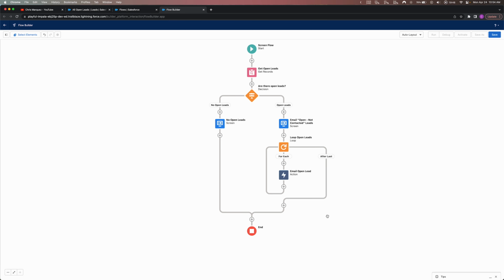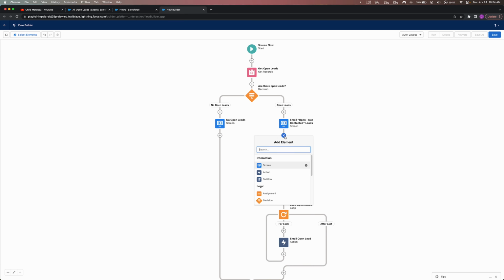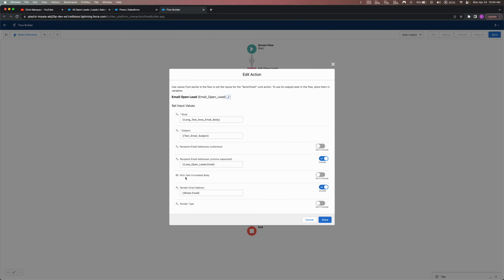Now there's something very important that I want to make a note of. The reason why I put this in a for loop instead of just putting the action right here outside of a for loop is because if we click into this recipient email address, whether it's comma separated or whether it's in a collection, if you don't use a for loop and just grab an email and put it in there, it's going to grab all the emails that are comma separated and then send out an email with a CC of every single email there.